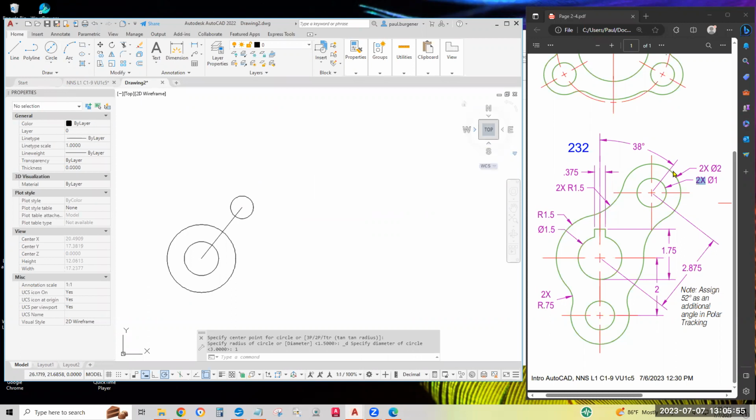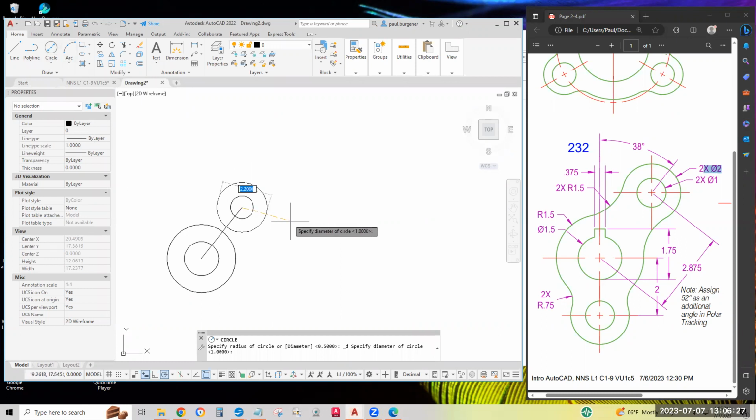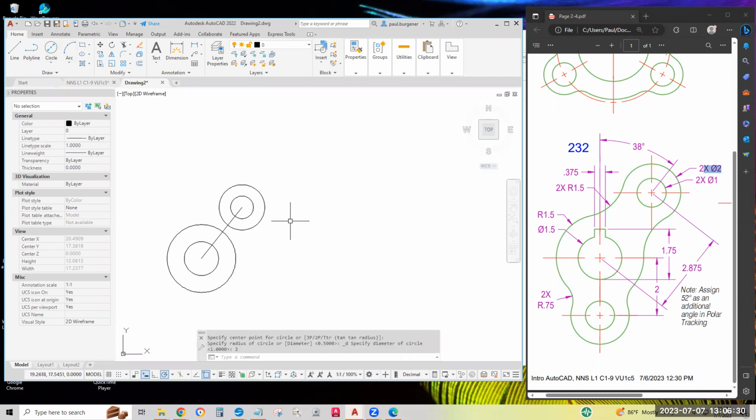While we're up here, let's draw a circle that will be trimmed down later to form this arc. That is an arc of 2 units, and it's the same dimensions for this one down here because of 2x. 2x diameter 2. Debatable whether that should have been dimensioned by radius. Let's see, where are we? Click circle center diameter again. Snap at the end of the line or the center of the circle. They're the same point, and type a diameter of 2, enter.